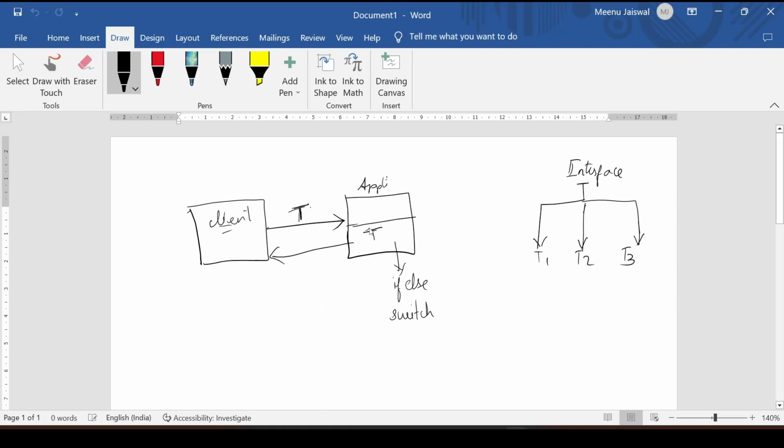Based on what type of object is needed, it will create the instance of that object. So this client has no idea of how the creation is happening. The entire creation of the objects is with these subclasses itself.